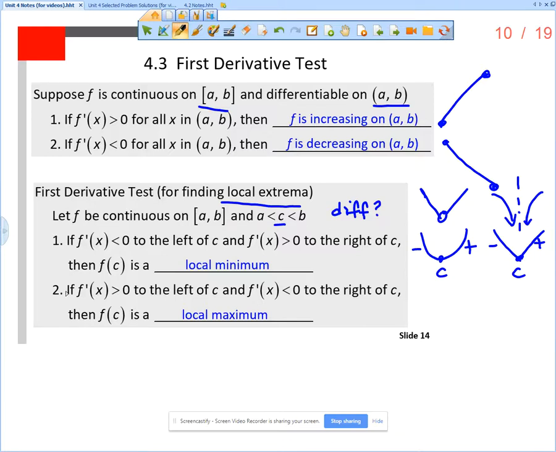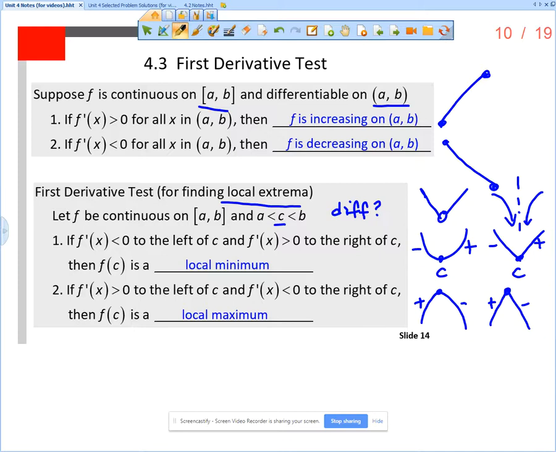All right. So now, what about if f prime of x is greater than 0 to the left of c, and f prime of x is less than 0 to the right of c? So now we have this graph, right? f prime is positive on the left and negative on the right. Therefore, f of c is a local maximum. And once again, it need not be differentiable because a positive to negative derivative, as long as the function is continuous, will still lead us to a local maximum. So that's the first derivative test.